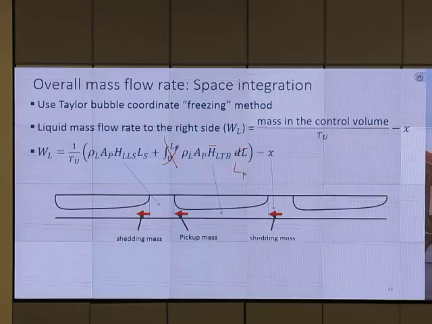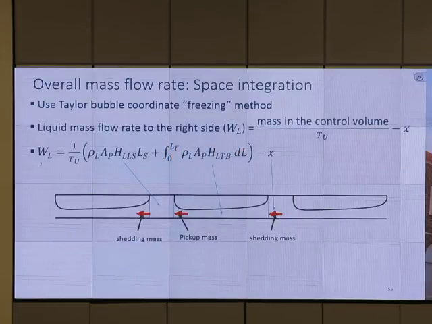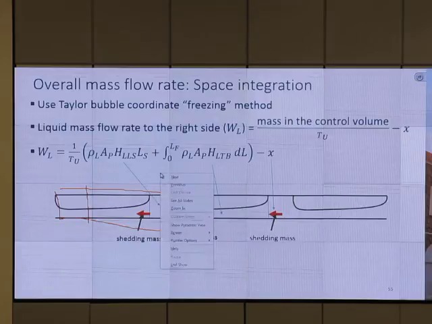This equation is correct 100%. No assumption in this. But for different T, as you said, it might change. So this equation is not to calculate local WL. This equation is to calculate overall WL: whole mass of liquid per unit time, which is equal to whole mass of liquid per unit time at the inlet. So we cannot really do it for just one location. We do it for the whole slug unit.